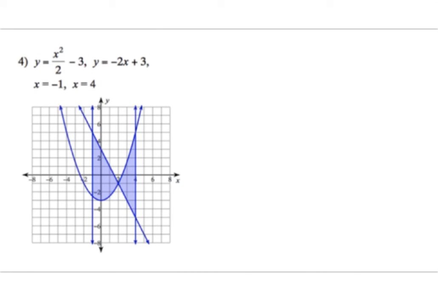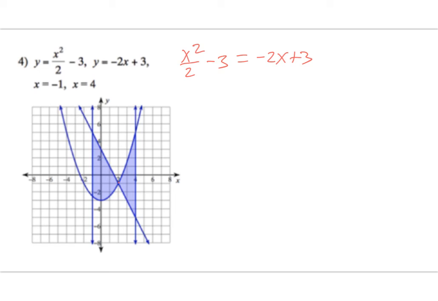We've got another one where we have a split. This one I'm just going to do the setup. I'm not going to actually evaluate this, because again, the evaluation steps are all the same. I can see where this is joined, but I just want to make sure that that's accurate to what I'm seeing. And I want to remind us that if we want to find an intersection for something, in this case x squared over 2 minus 3, and -2x plus 3, we can set them equal to each other.